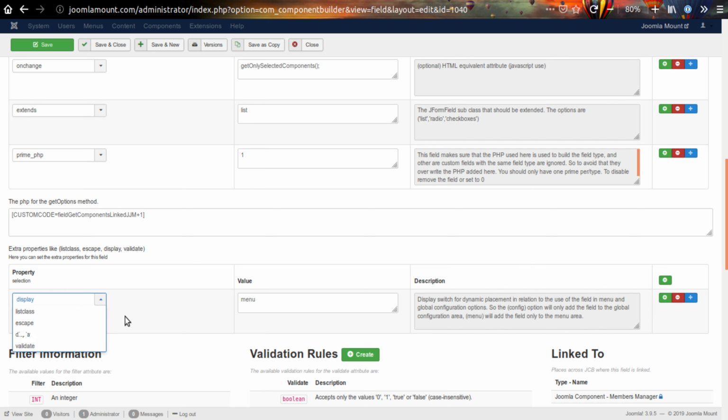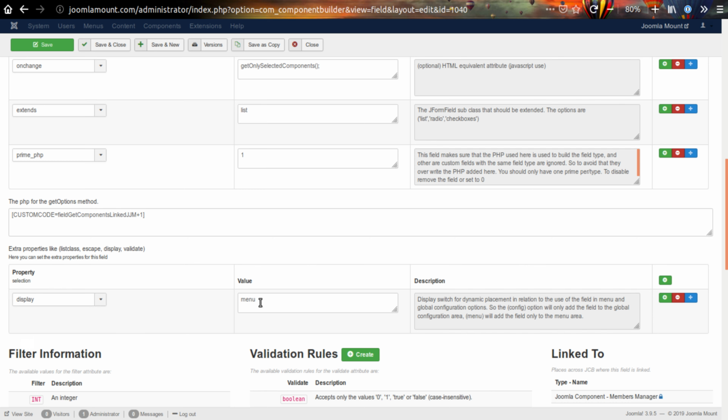It says display switch for dynamic placement in relation to the use of the field in menu and global configuration options. So that means if this field gets used in the menu or in global configuration, you can switch it on and off to be either in the one or the other.